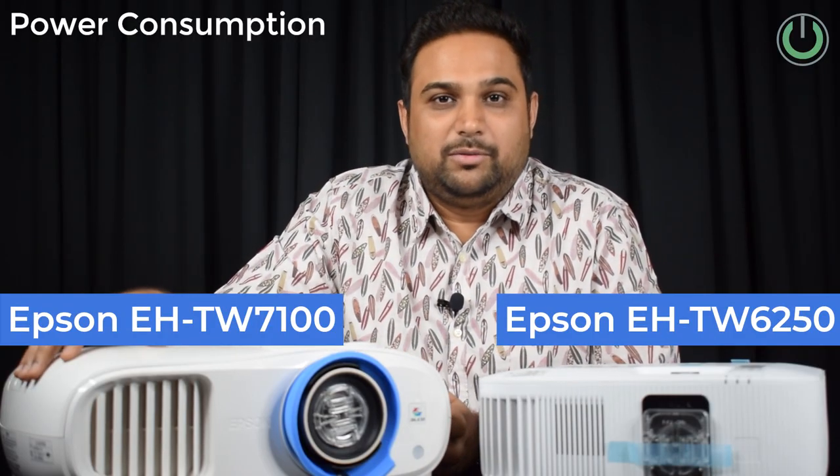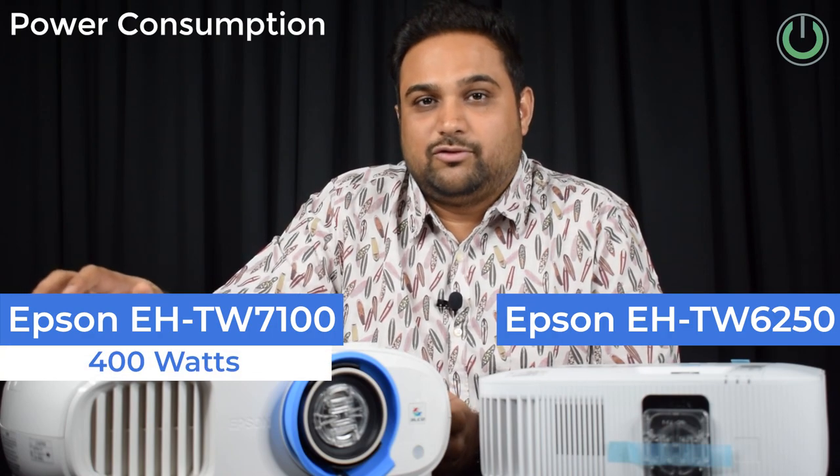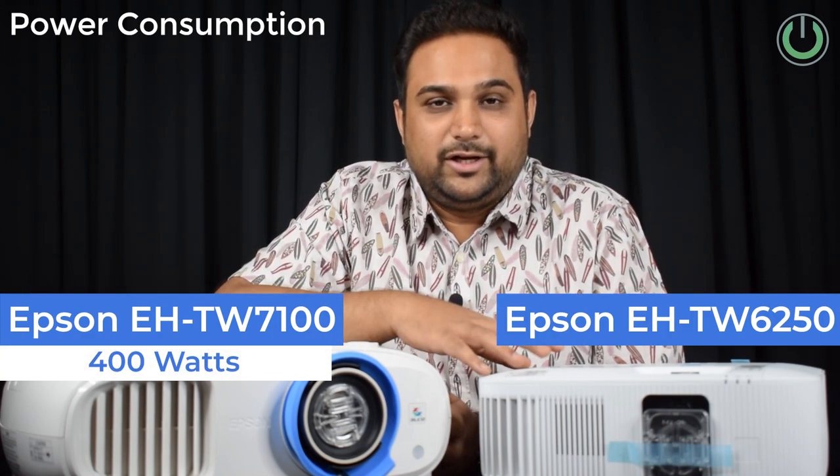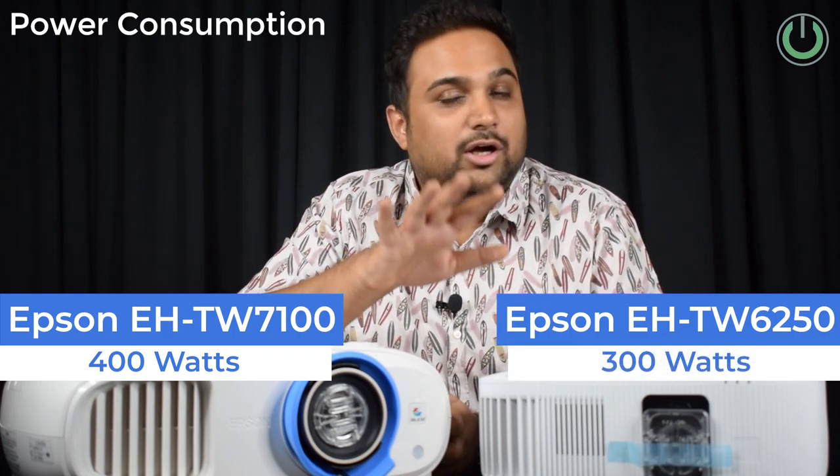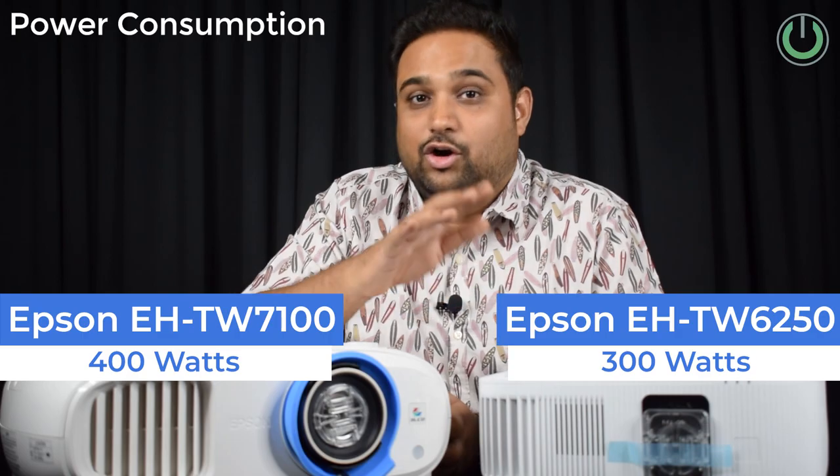Let's look at the power consumption between both these projectors. Epson 7100 requires almost 400 watts of power consumption, whereas the Epson TW-6250 can work even on 300 watts of power consumption, both obviously for the regular or normal modes.